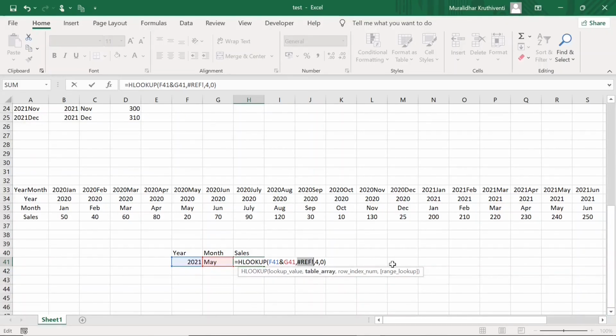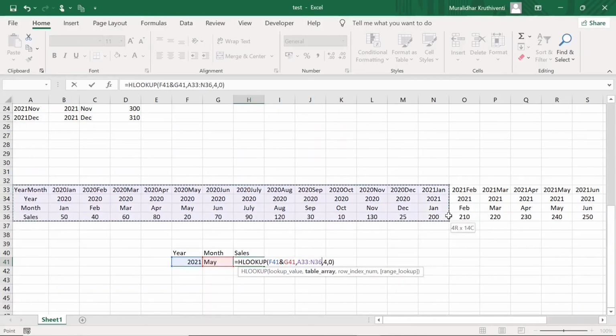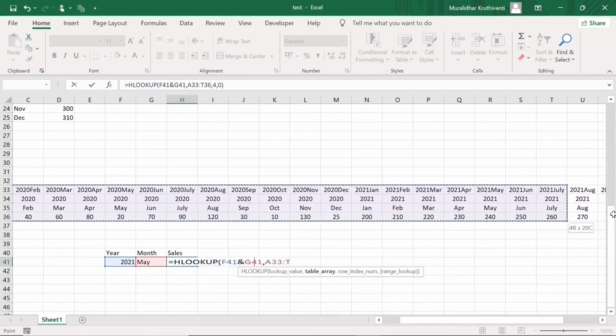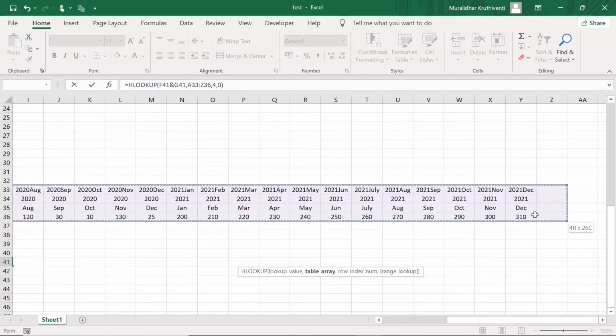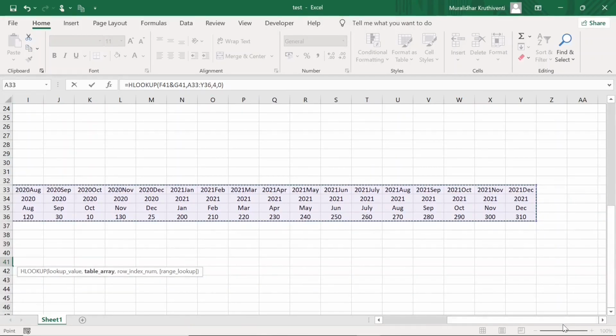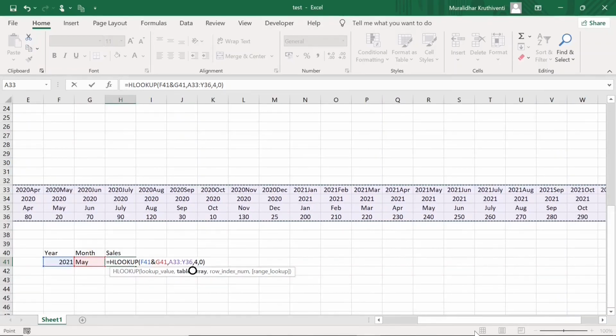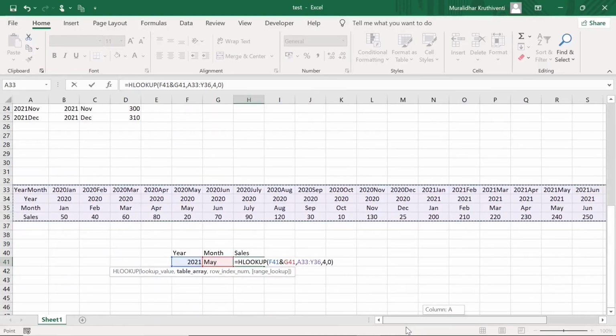This one, let me delete this. So this table reference is now horizontal, not vertical. Select this, drag it up to 2021 December. Roll back. So we got A33 to Y36. A33 to Y36.